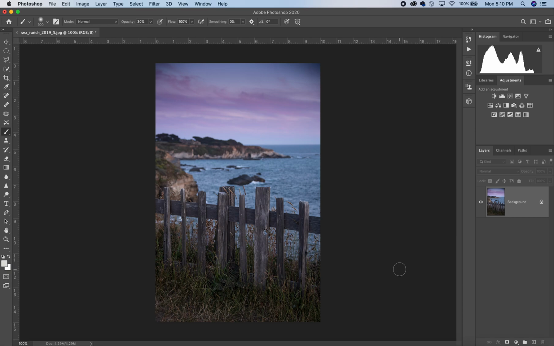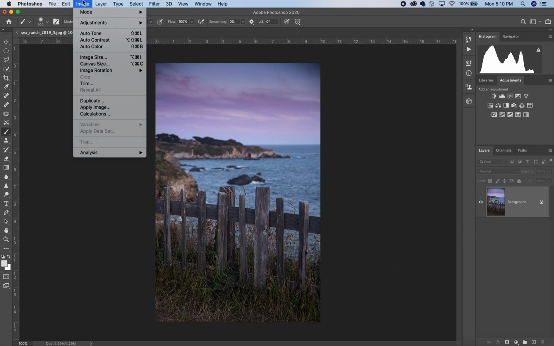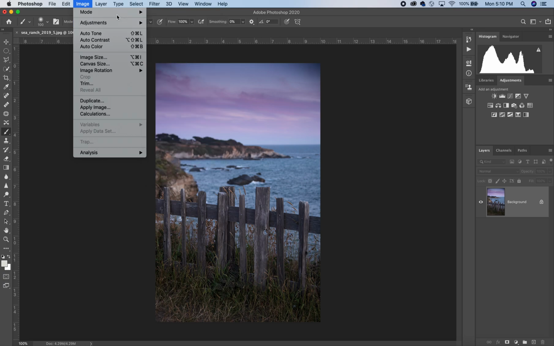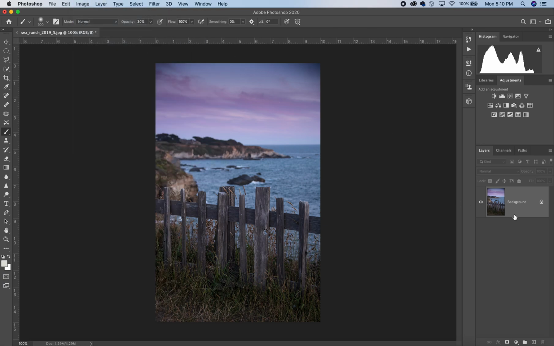About a powerful way to edit our photography through adjustment layers. Now, before this, we've been typically doing adjustments by going to Image, Adjustments, and then picking one of the options here. And that's been great because we've been creating a copy of our background and doing the adjustment on that background copy so that we can remain flexible.